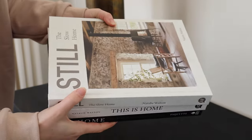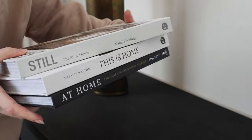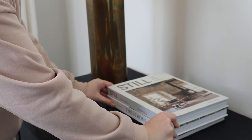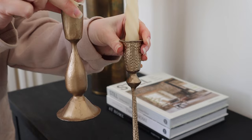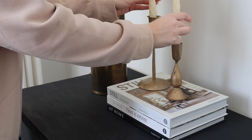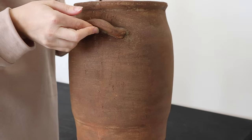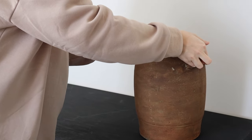I am restyling a little bit of some of the decor. We are going a little bit neutral before I start decorating for spring. That is definitely a video that is coming up. So I wanted to start off by decorating my credenza, and I am just trying to keep everything a little bit neutral and using a lot of the decor that I already had.